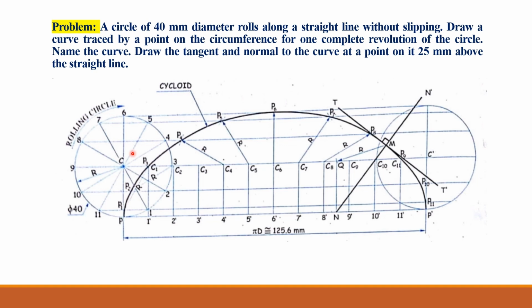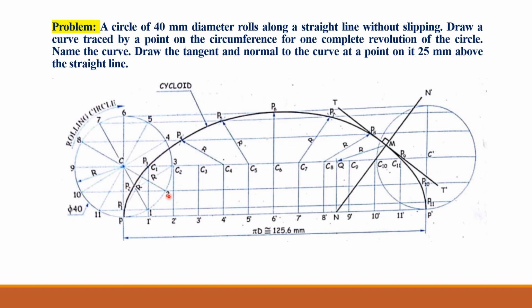So now take a distance of radius of this rolling circle in compass. But before that, you see here this circle is divided into 12 equal parts, and through the intersection points of this line division and the circumference of the circle, at point 11, at point 1, a common line is drawn that is parallel to the horizontal line.